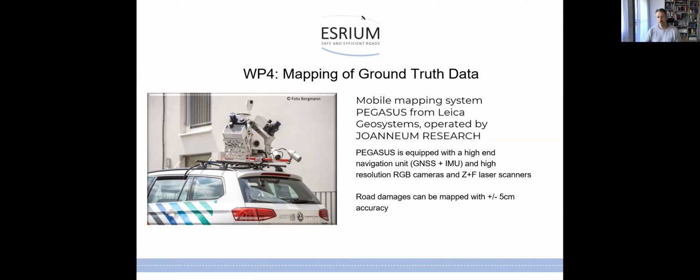And you can see the accuracy is about ±5 centimeters at least. If you have open sky conditions like is usual on the highway, you can even reach ±2 centimeters accuracy without any additional control points or anything else. So this is a very sophisticated system, and it provides all the basic data we use for mapping and producing these UHD maps you have already seen in all our projects.